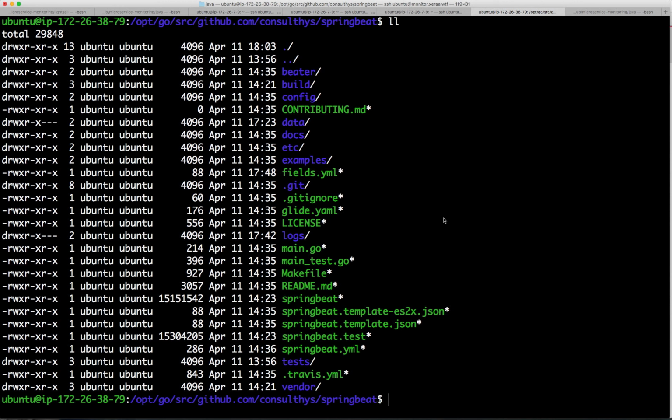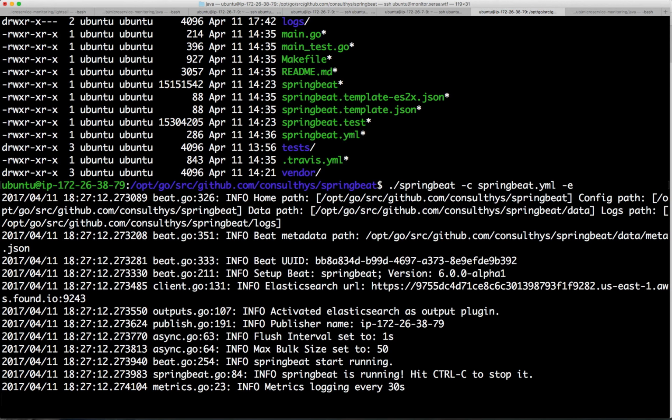I ran a Go build, and it generated a Spring Beat binary for me, and you can just run that. To run that, we can say springbeat -c springbeat.yaml -e. So we want to see something, and now it's running.